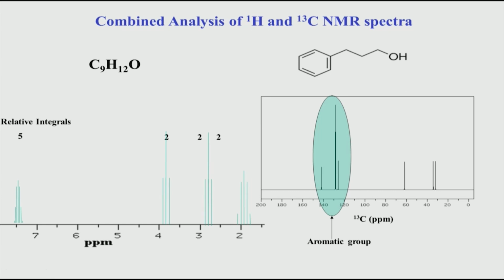So, we have looked at some examples of how we can assign a carbon spectrum based either on the structure directly or in combination with the proton spectrum, or we can predict the carbon chemical shifts directly based on the structure, using some of the rules which we have seen. So, we will now complete this part of the course. We have looked at 1D NMR of proton and carbon and their interpretation in different ways, what factors affect the chemical shifts, how to analyze 1D NMR and so on. So, this completes the second part of the course.